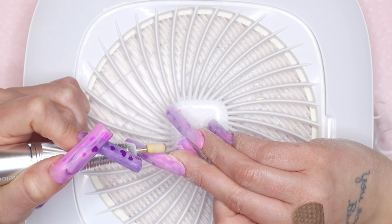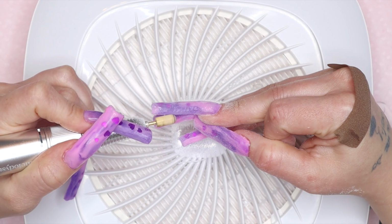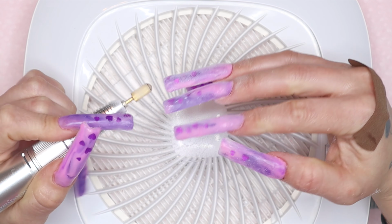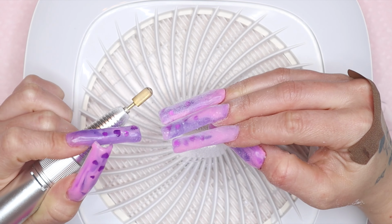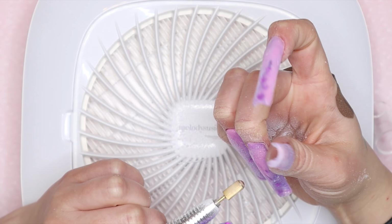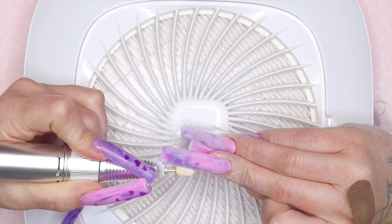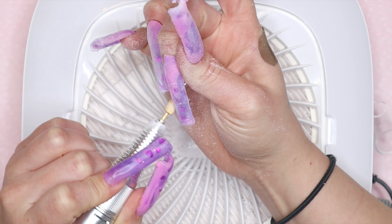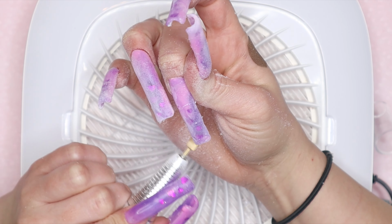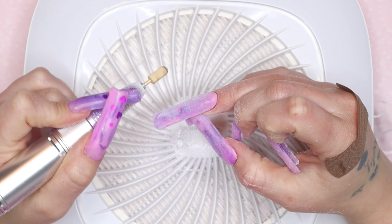So basically I'm just going around the cuticle and smoothing over the nail, tapering in the side walls and going underneath the nail. Like I said, I'm not the best with my non-dominant hand, so don't judge me, but I just do my best, try to e-file the best I can. Like I said, I'm only right-handed, so I do try my best.